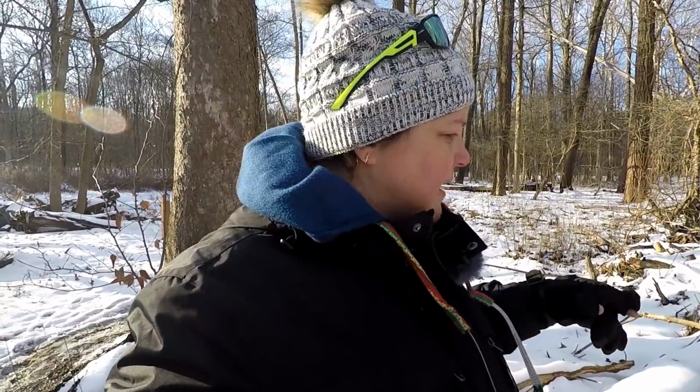There's also some green ones off to my right. I've had a look around to see if there are any more, and they're pretty much snow covered and starting to shrivel. But we're going to try and get a couple of shots, and I'll be back as soon as I get it set up. All right, let's get you out of the sun.